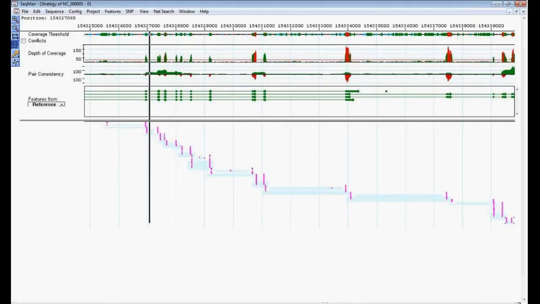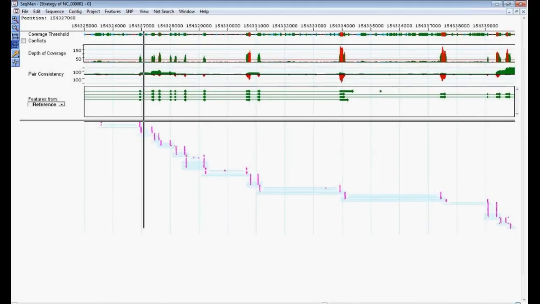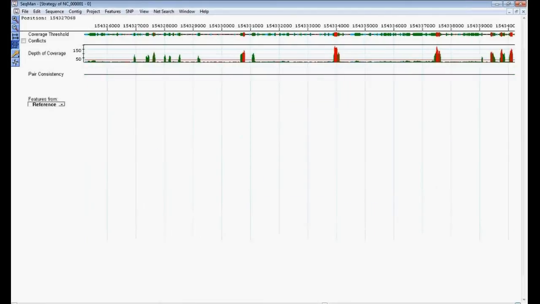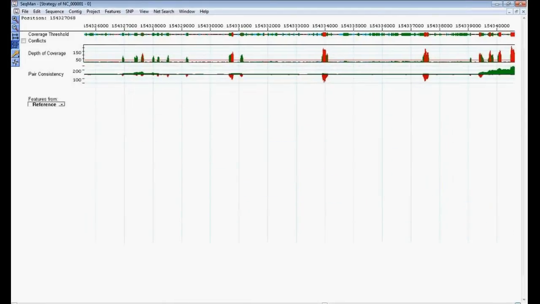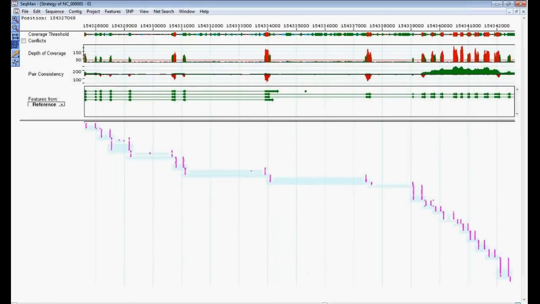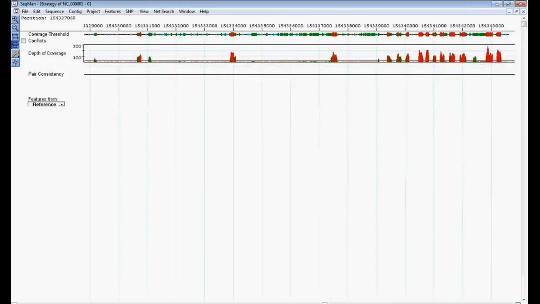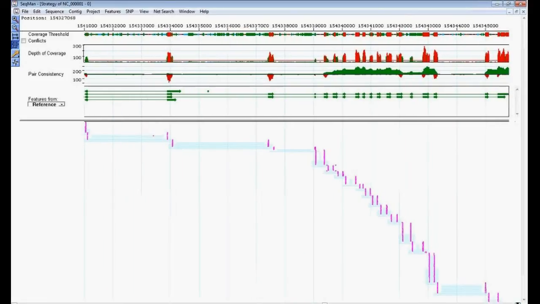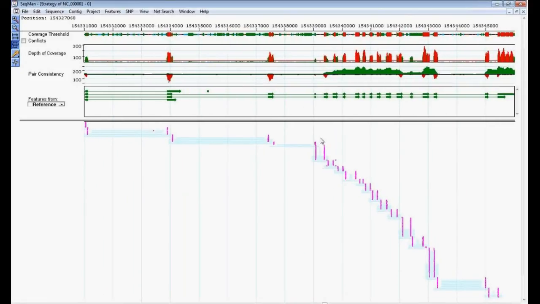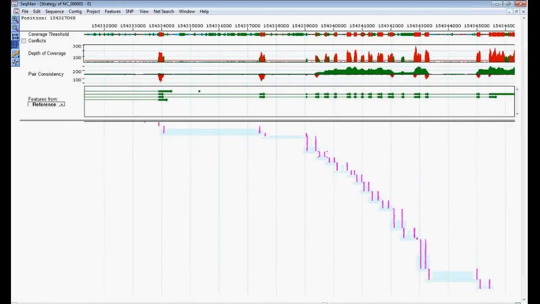I currently have the settings set to show only the reads that are split at exonic regions. And these are the places where you'll most likely see the splicing occur as well. So here's a very good example. At each peak, we have very good coverage, as you can see. And you can do that for any gene.